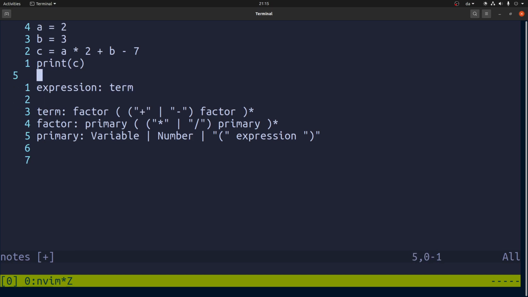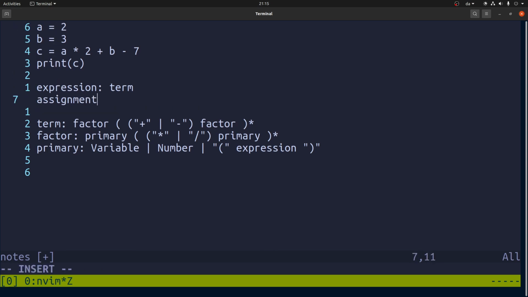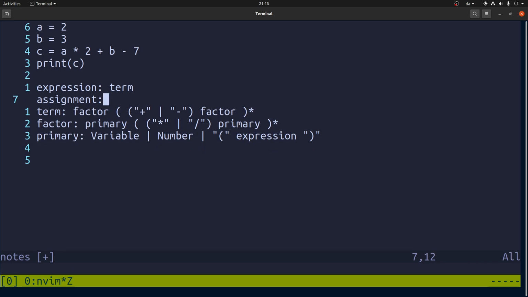The final thing we need to support is expressions like this that are assignments. So let's put an assignment here. It's on the top because it's the thing that's evaluated the last. Whenever you see something like this, you will first figure out what the left-hand side is, and then first you'll figure out what the right-hand side is, and then you will assign that to the left-hand side. So the assignment is the thing that happens at the very end. Everything else is evaluated first.